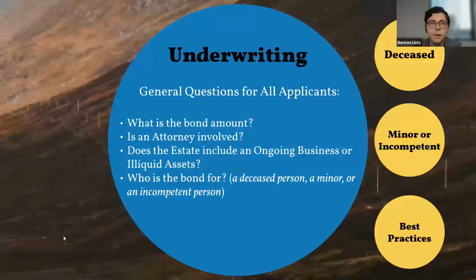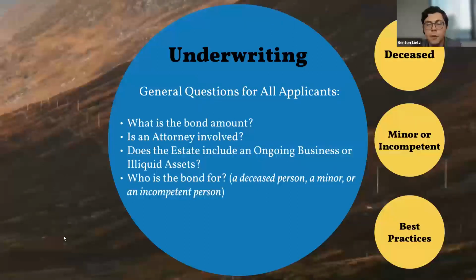Illiquid assets, that's just important because in many states, they're not actually including real estate in the bond amount until it is sold. So once that real estate is liquidated, that could lead to an increase in the bond amount. It's just pertinent to know whether or not there's going to be an increase in the bond amount midterm, or if that home is going to be kept in the estate or transferred directly to the heirs. And then, of course, it wouldn't really be relevant.